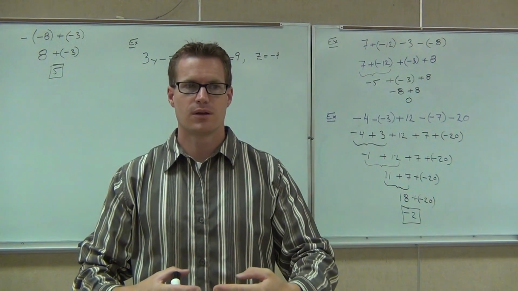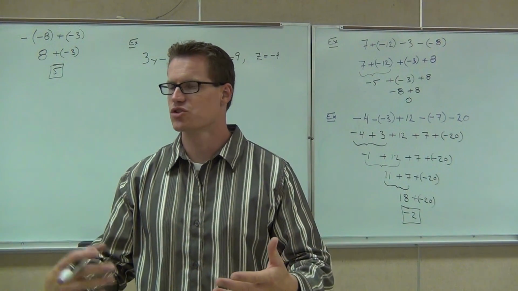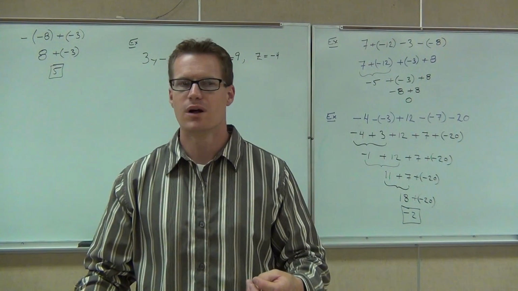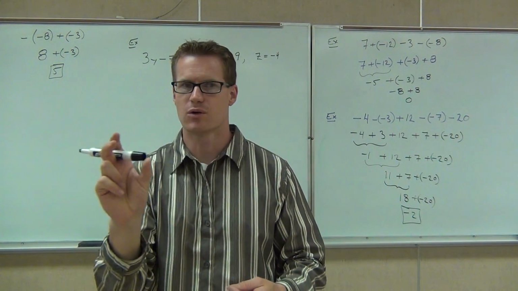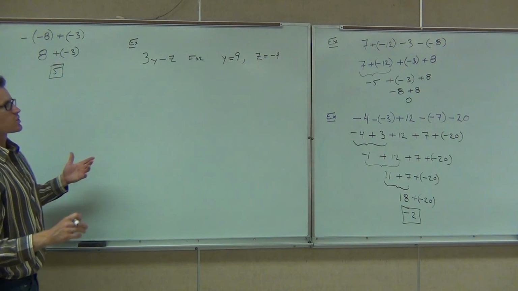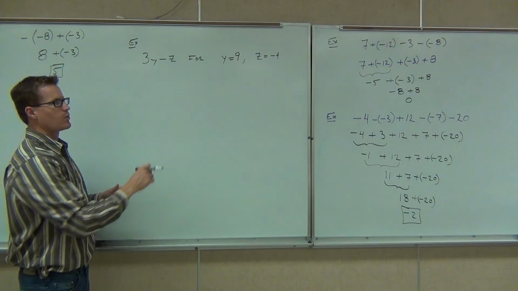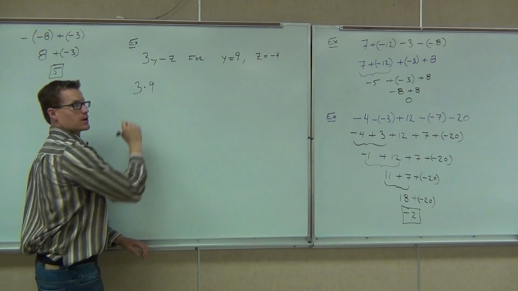Just like work it out. Yep. I like to say we're not finding a solution because there's no equation. We can't solve it, therefore. So we manipulate it until we get one digit, a single numerical value. That's what we're doing. So we're going to go, okay, if it's 3y minus z, can you please tell me what I need to write up here? 3 times 9. Great, I heard 3 times 9.